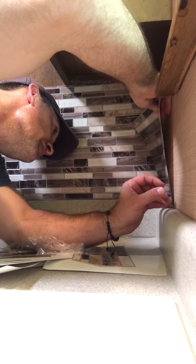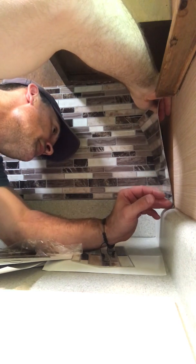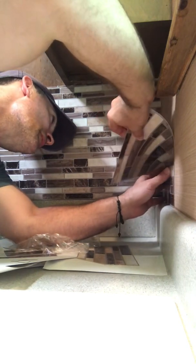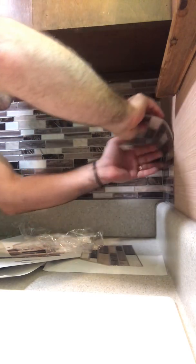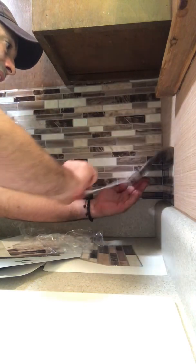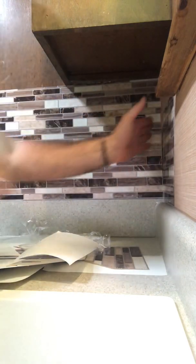That and flat. Oh, see, now you don't want to get stuck. Super sticky. Alright, so I'm going to do that here, and I'm going to come back and peel this top one away. Alright, and work it up like this. Alright, so you can see I have that stuck on there like that.